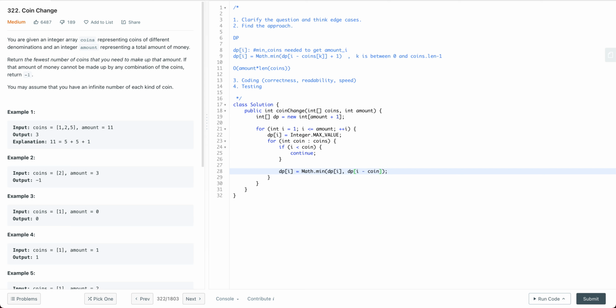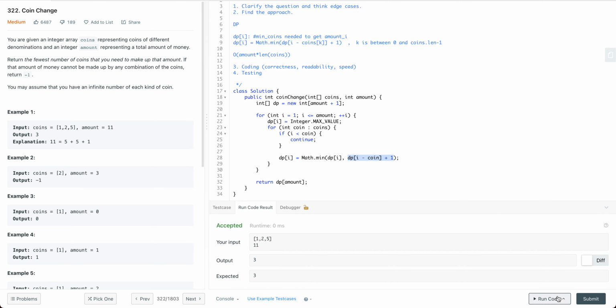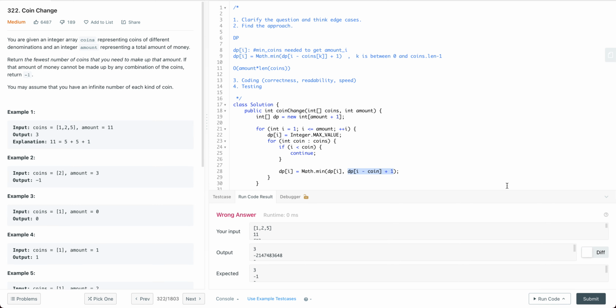So let's take a look at this one. First of all, we initialize this, and then we try each of the coins here, and it really depends on the answer of that, just one step away from it. Any one step away is a subproblem. Alright, so it seems to be fine. Okay, so let's give it a try. I'll just rely on this platform to help us do debugging for simplicity.